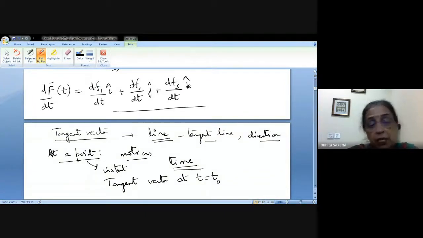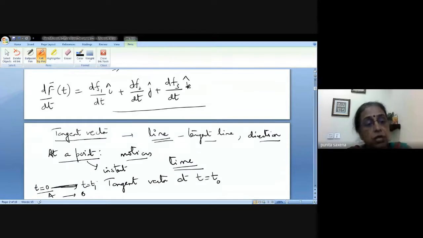Okay, so normally, even in physics when you have studied, when we study motions, we say okay, when the motion starts it is t equal to 0. Okay, after a certain stage it is t equal to t1. So after a certain stage a particle has moved from position A to position B, right? But in between a lot has happened, right? So to study how that has happened, or how that particle has actually moved from its position A to position B, we are interested in finding the tangent vectors.